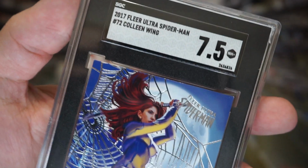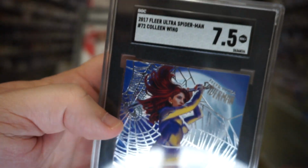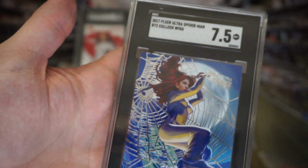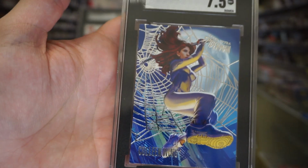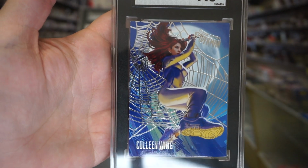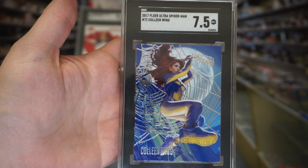Okay, whatever, you guys. It's a 7.5. At least it's not an A. Like I said before, it can get a 4 for all I care. As long as it's not an A, it has an actual grade assigned to it. So I'm cool with it. Obviously, I would like a 9 or higher, but whatever.